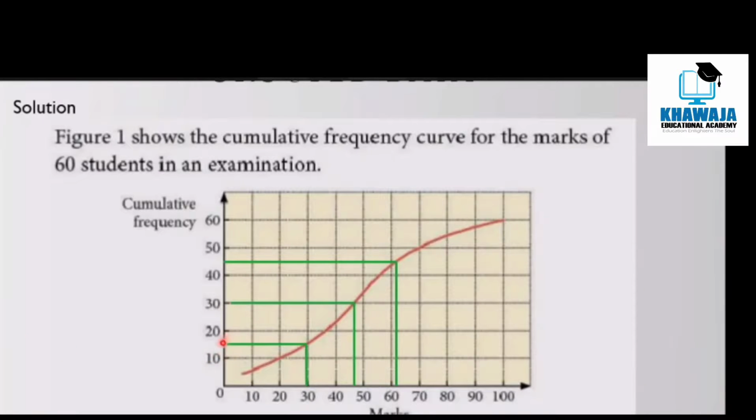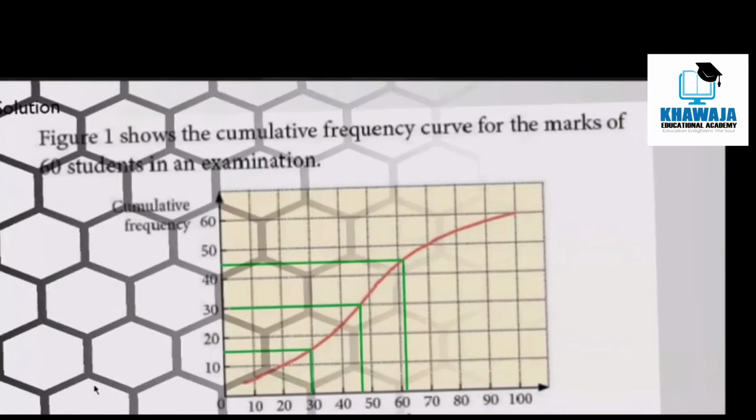And this is how it will be done in the graph. I can just show it for you. For the lower quartile, I got 15, it corresponds to 30. For the upper quartile, I got 45, which corresponds to 62 marks. So this will basically be your real value, and this will be the value we'll find from the equation. And this is our median. The median came as 30 as a cumulative frequency, corresponds to 47, or 46, around somewhere.